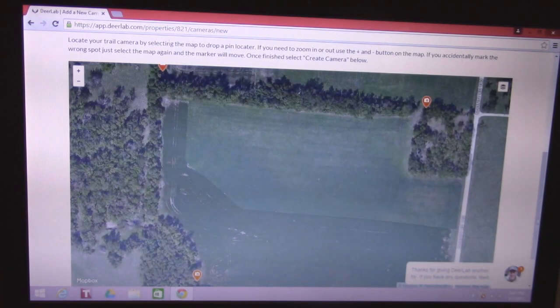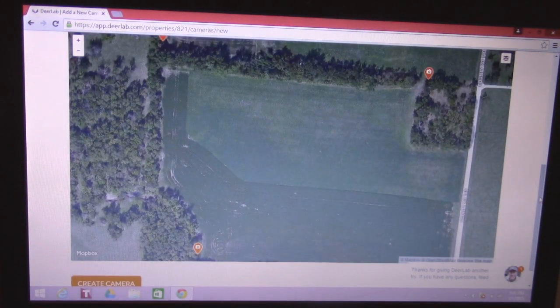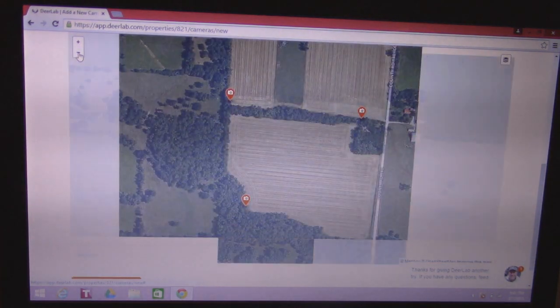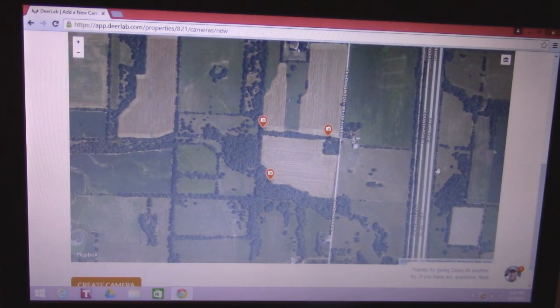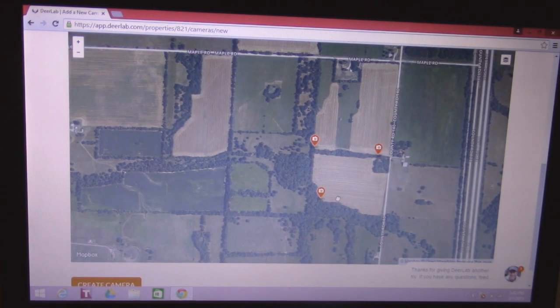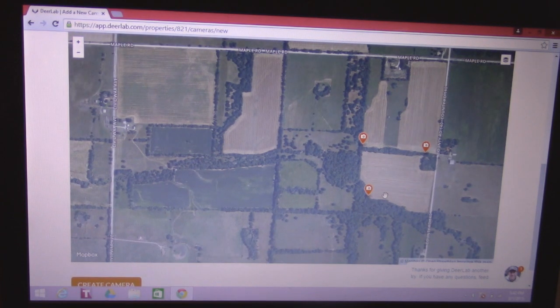Another cool feature that I need to show you guys, and it's not going to show up much on this property, is Deerlab said that they had a bunch of requests for a topo map. A lot of guys were wanting to see contour changes and stuff of that nature, and so now if you come up here in this little icon in the top right hand corner and you hover over it, it'll bring up this little box here. You can go down here and click topography.